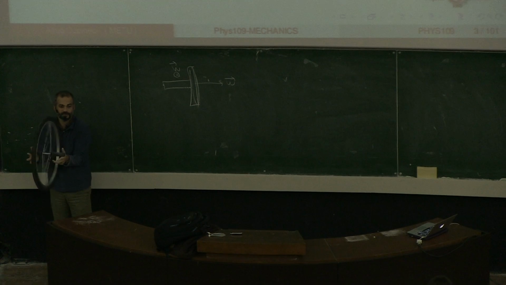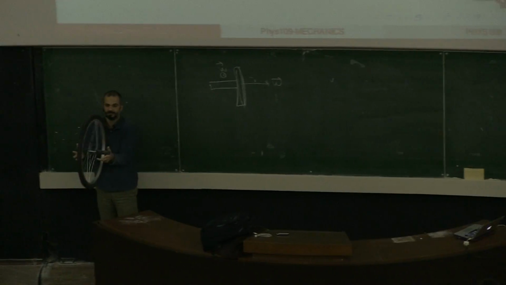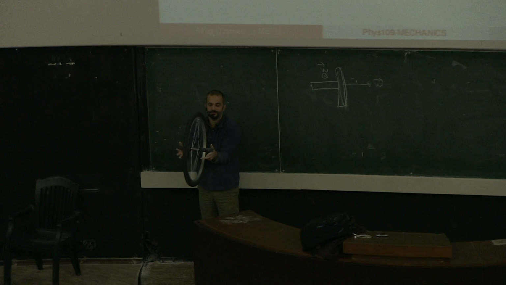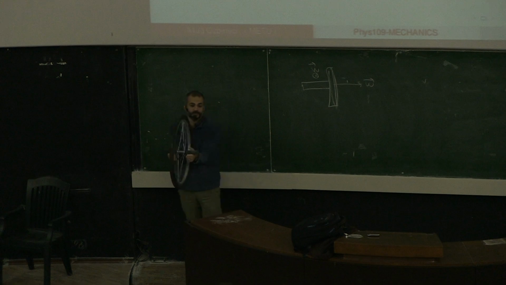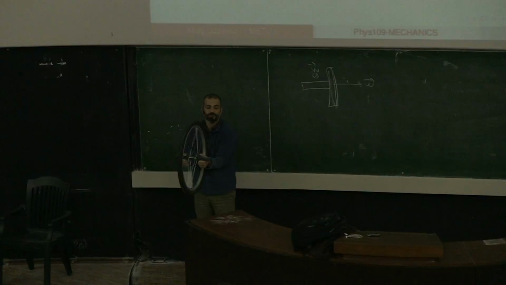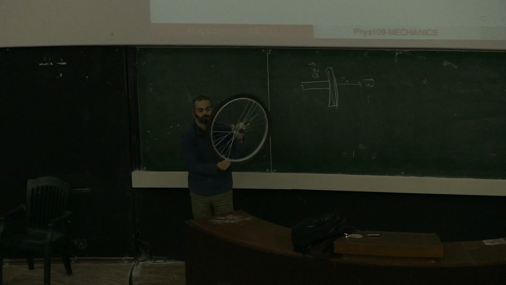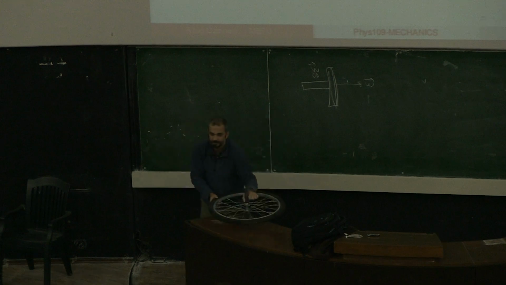What's the acceleration of the center of mass of the system? The center of mass. Come on, this is an easy question. 0. The center of mass isn't moving. So the acceleration of the center of mass is 0. If I remove one of my hands, the center of mass starts to accelerate.